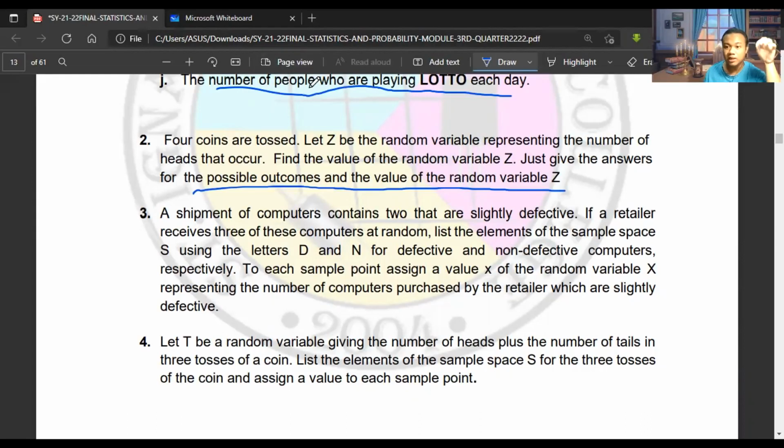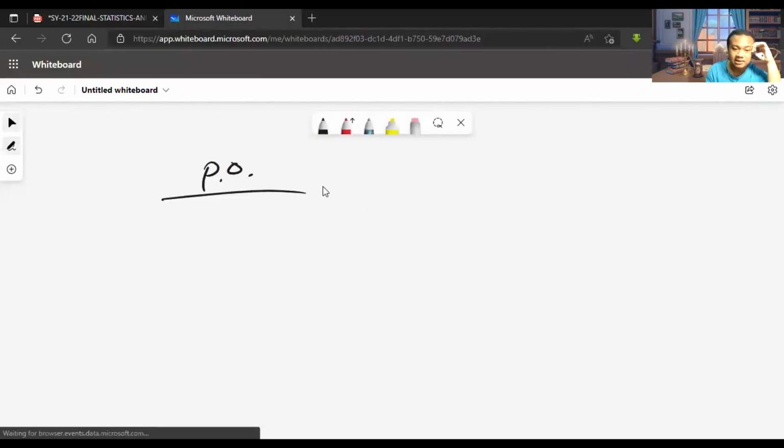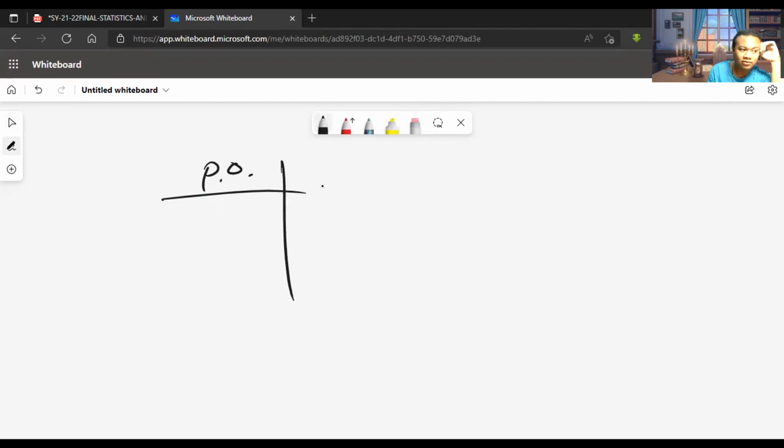So what I want you to do here is same hapon, possible outcomes, no? Possible outcomes and then the number of X, di ba? So number of variable X, but I want you to write your samples, for example, we did this earlier, di ba? Katong N and D, katong na daot ug dili daot, di ba? So I want you to list your answers nga nakuha ani in the sample space S. Okay? So lang ana.